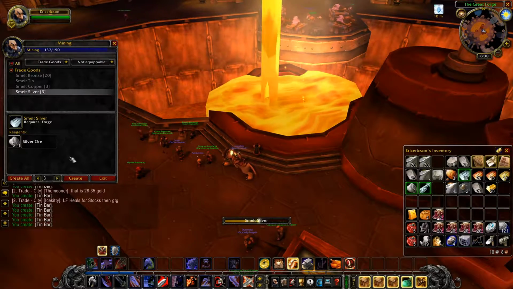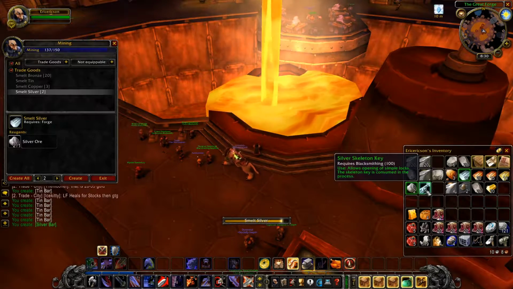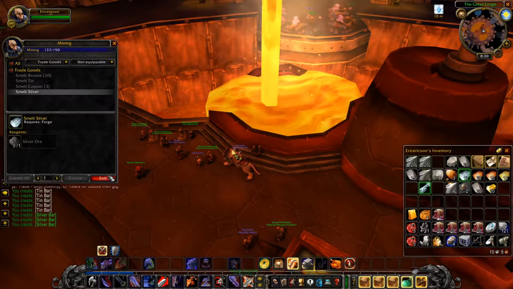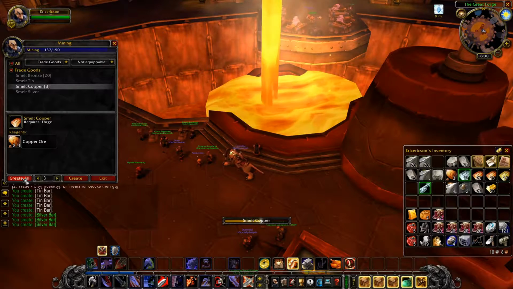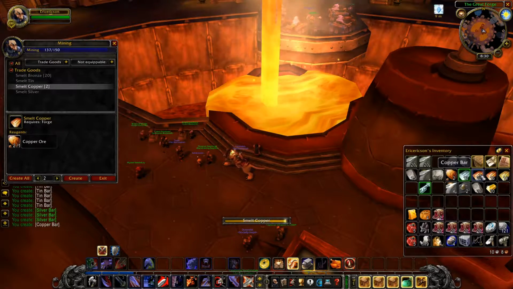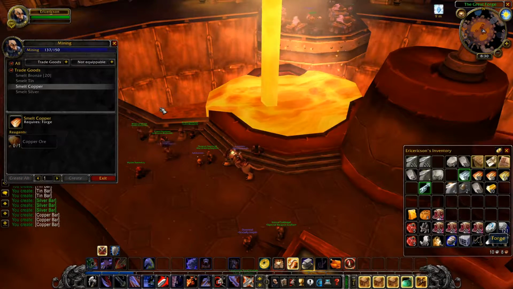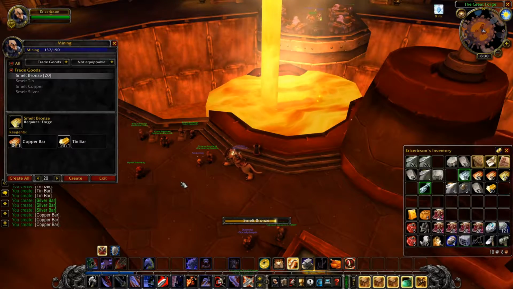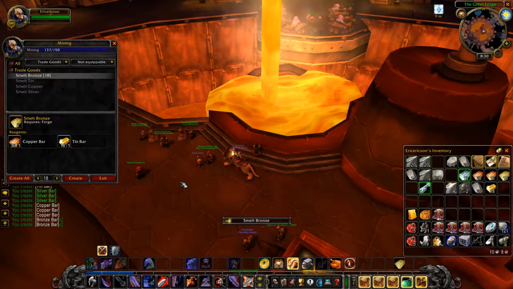Let's smelt up my silver too. Got a lot of silver bars. I don't know if I can make anything except for these keys. I think it was like maybe rods or something. And copper bars. We got a lot more copper bars. How much were those? 1.5 silver. That's not great. I'd rather have the bronze. If for no other reason, that's just helping me out right now.